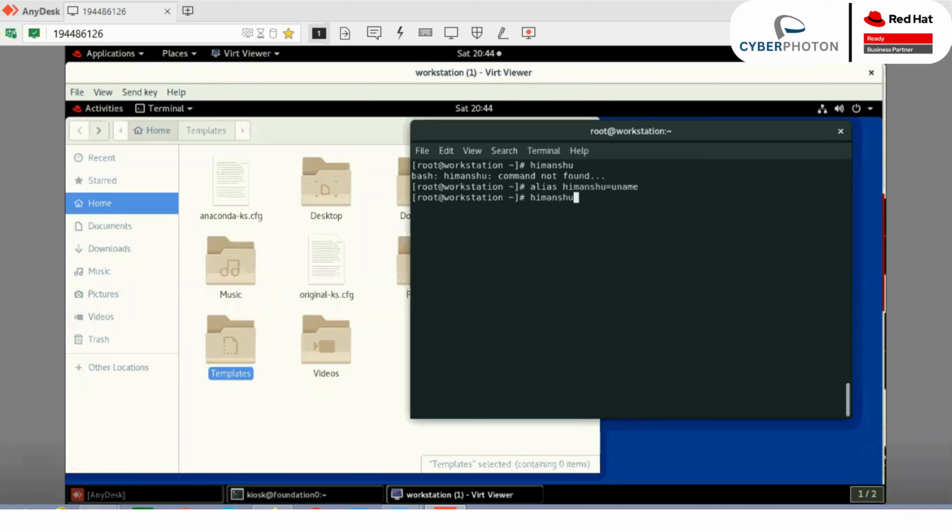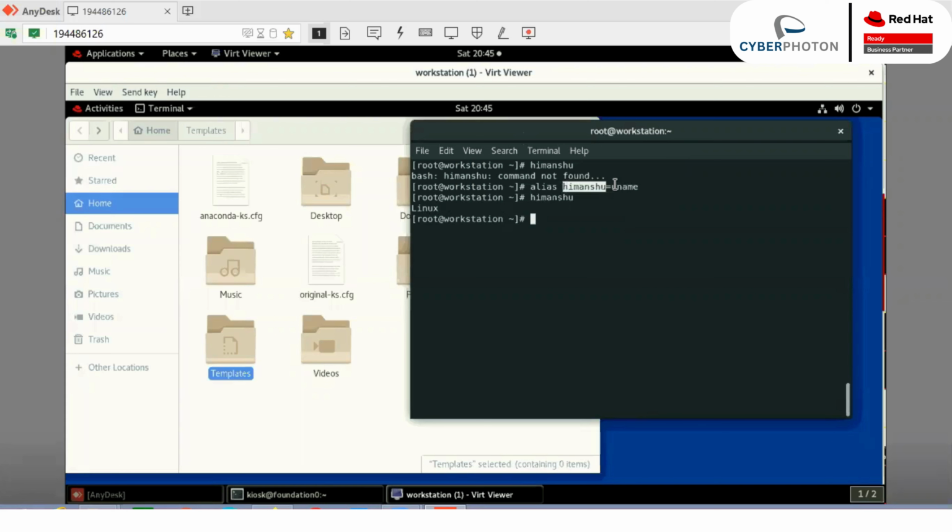It will give the output of uname, which is Linux. Why? Because we have made Himanshu a duplicate command of uname. Uname is the original command. So whatever name you write for the alias, it will show Linux.